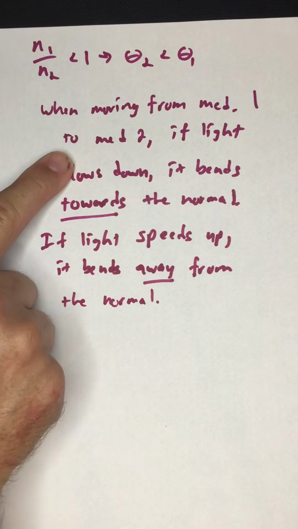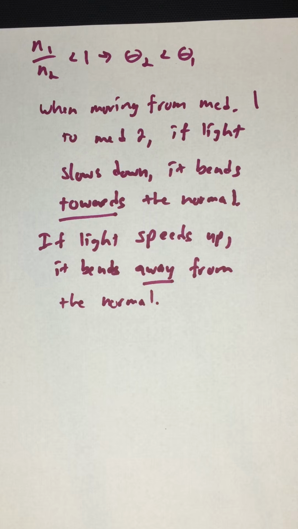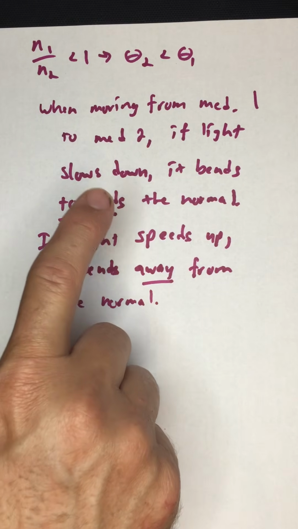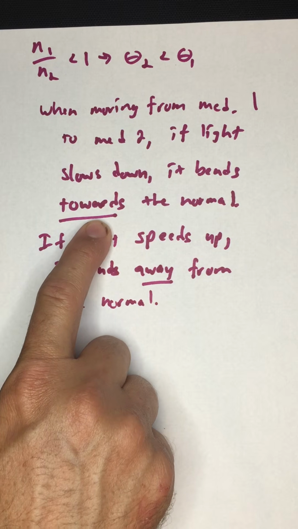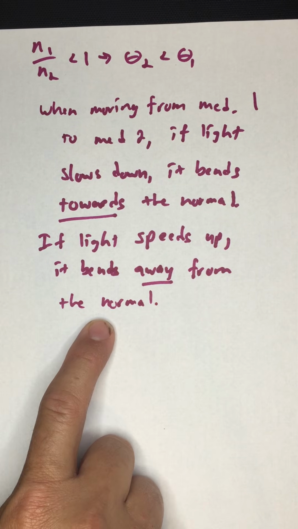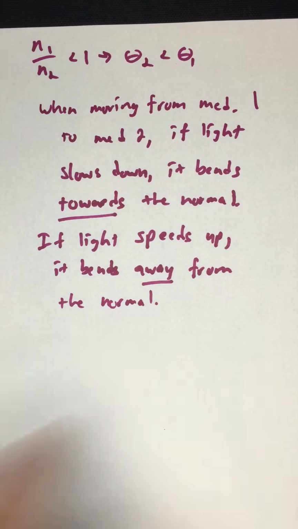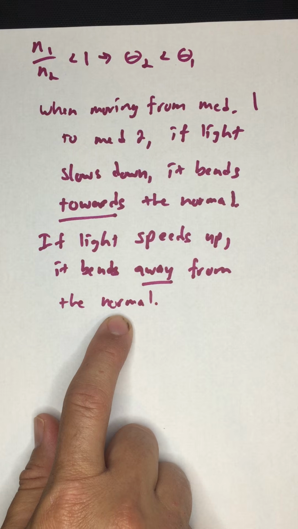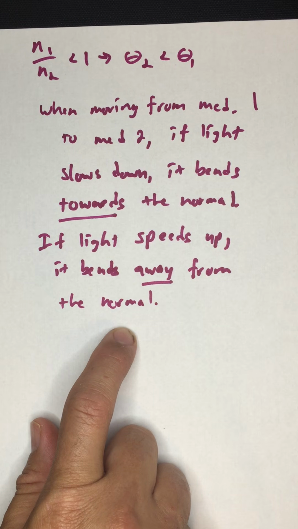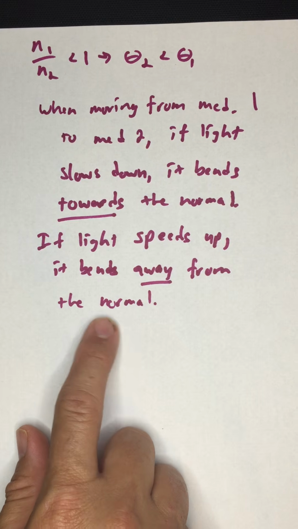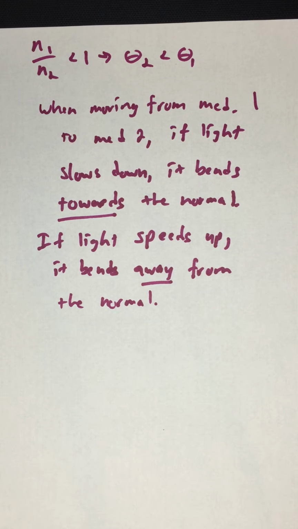Notice this case, light slowing down, covers every single case in which light enters a new medium from the air. Because what we said is in air and in vacuum, light is going the fastest it will ever go. So anytime light is incident upon a surface and transmits into the new medium from air, it will bend towards the normal. Likewise, anytime light is incident from some other substance and passes into air or vacuum, it will bend away from the normal as it moves into its new medium. With other media, you just have to compare their indices of refraction.